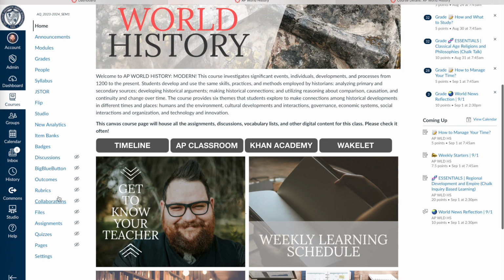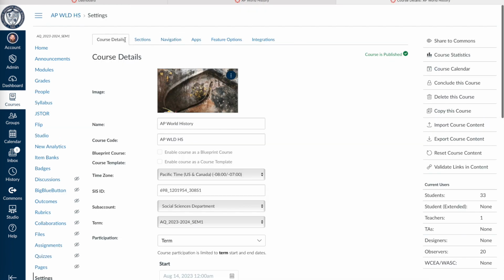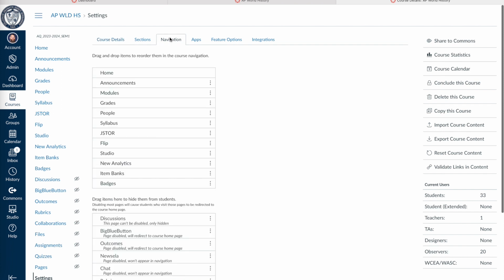Now, to control that, you want to go to the settings, and under here, right, so I'm looking at my course settings, and up here at the top, you can see the nav bar. All right, so what you want to get is the navigation, right? So here, everything above the line here is what is published and visible to students. Now, there are a couple things, it's kind of tricky, that kids will not see.